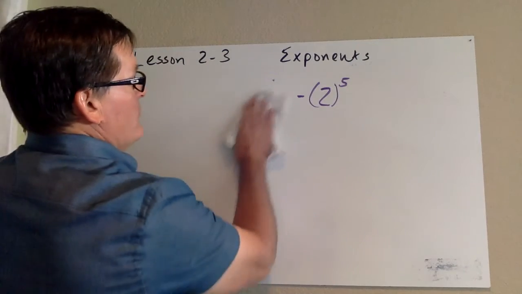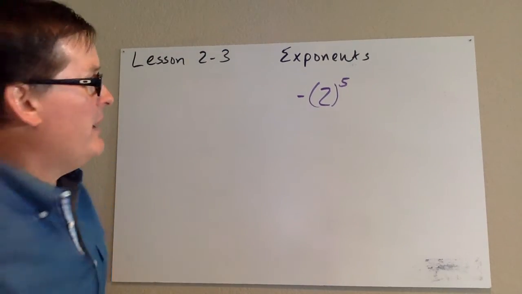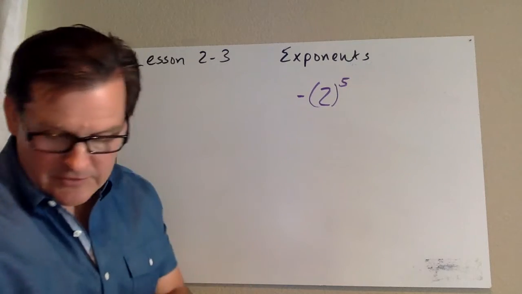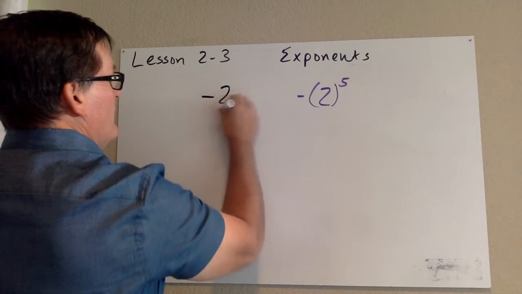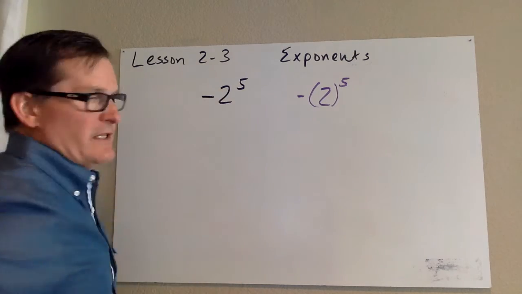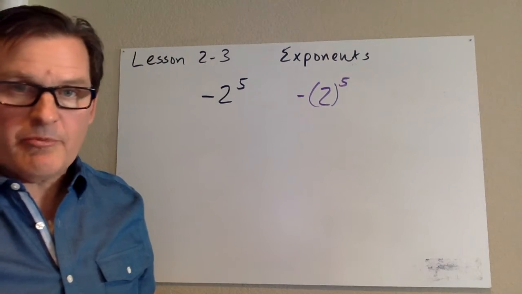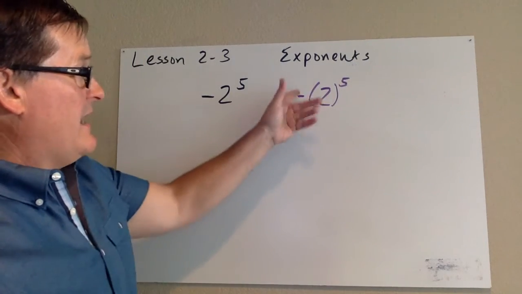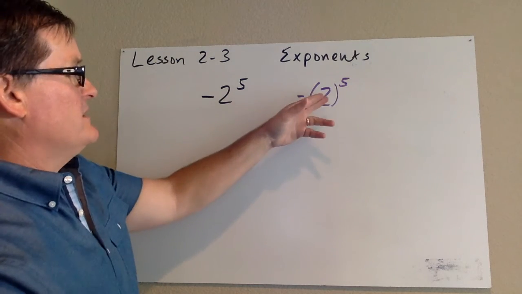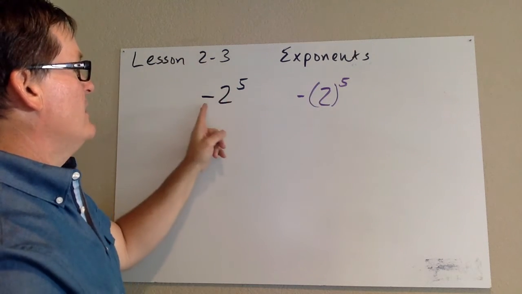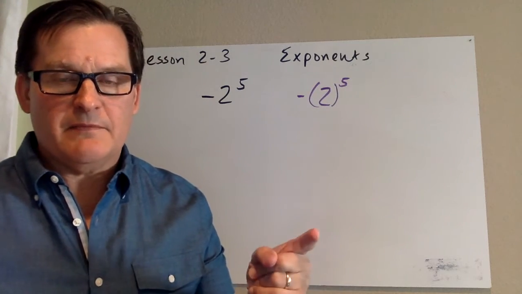In this video we're going to work on the second scenario, where it's the opposite of 2 to the 5th power. This could also be written, and usually is written, without the parenthesis at all. It usually occurs in an expression without any parenthesis, because that's meant to be seen as a positive 2 raised to the 5th power. So this and this are exactly the same thing. They're communicating exactly the same thing.